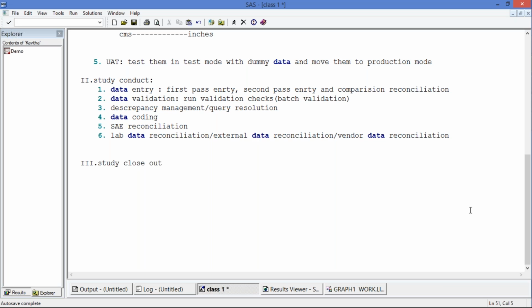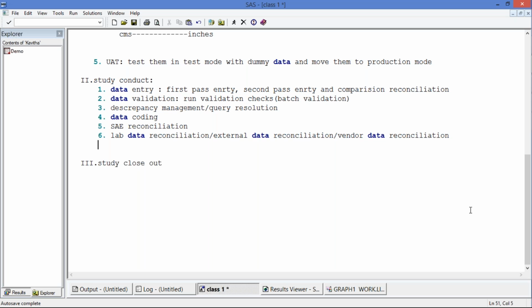Similarly, we have lab data reconciliation also. Whatever data is collected in lab interfaces will be compared with the CDM database, whatever data is entered into the system.